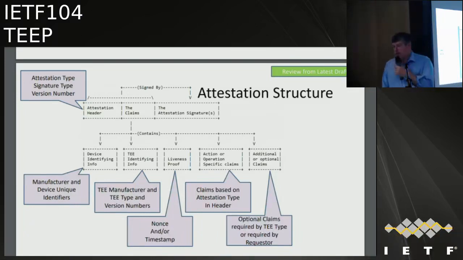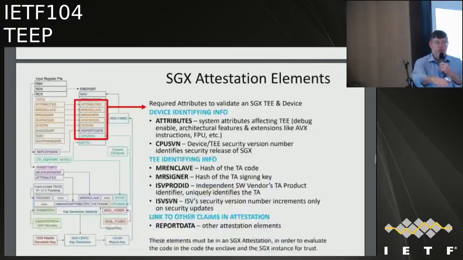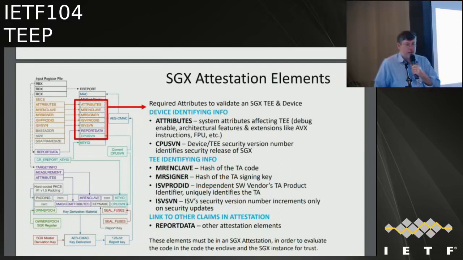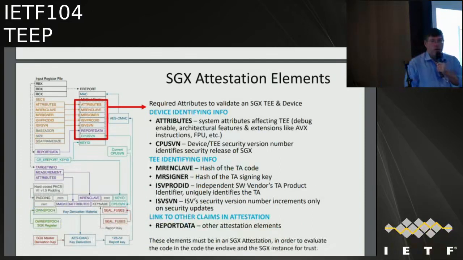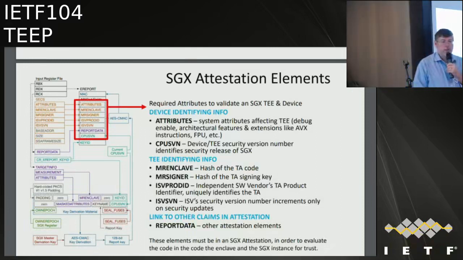Okay, so let's go to the next slide. One of the things I'm trying to do and thinking through is taking something like an SGX attestation, which is on the left, and I've highlighted the elements in that red box that identify what are the elements of an SGX attestation.